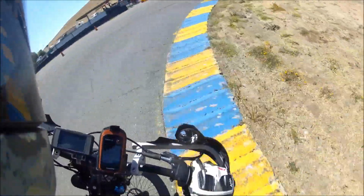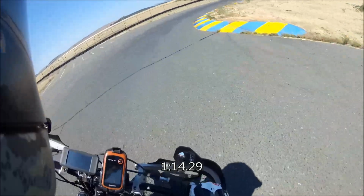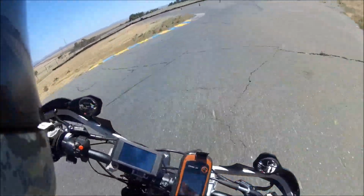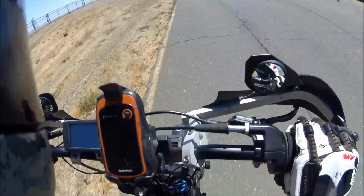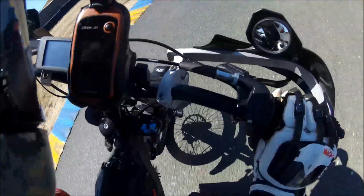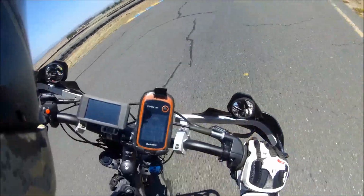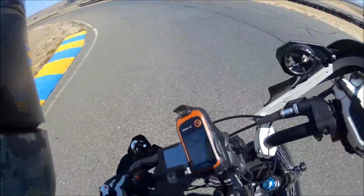Focus on getting a good line. There you go, right off of the rumble strips. Knee over the rumble strips. There you go. Focus on a good line. I would say you could even go over those rubber bumper things, man. We've been out here for 7 minutes. Tires got some pretty good grip.